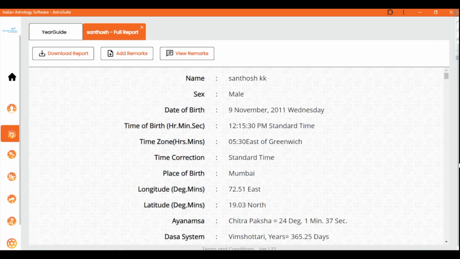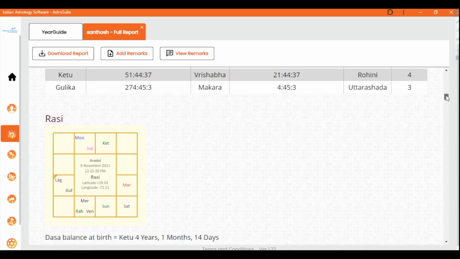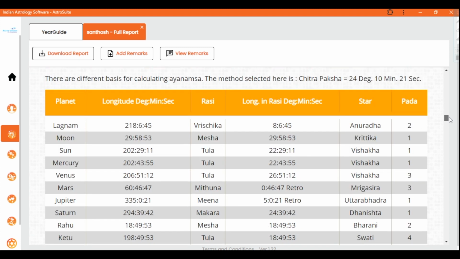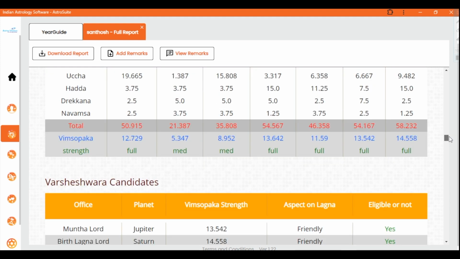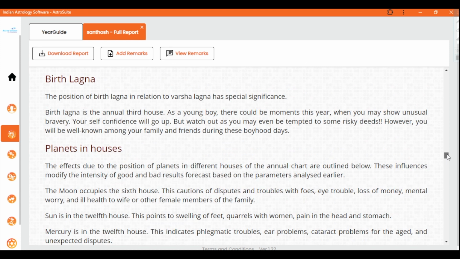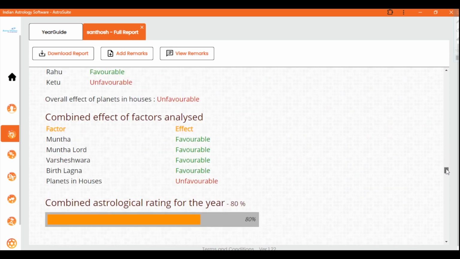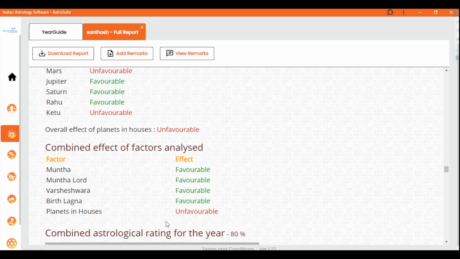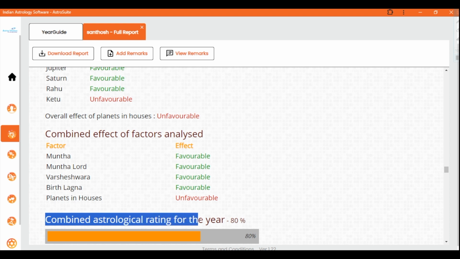After examining the planetary positions at the birth time of the individual, and the planetary positions after 365 days or 1 year, the Panchavargiya predictions of Munta, Munteshwaran, Varshadiban, Janma Lagna, Grahasthiti are examined and a detailed report is prepared. As per the Tajika process, the combined astrological rating in percentage format for the year is also given.